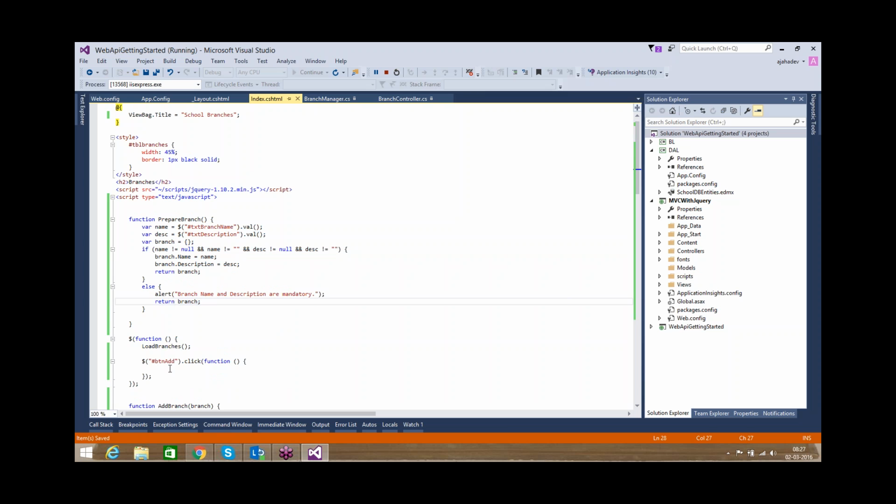Okay, so now when we click on add branch, we have to call this prepare branch method here so that it will prepare everything for me.